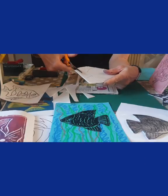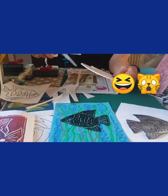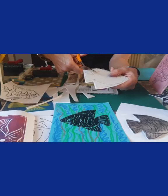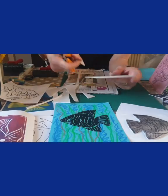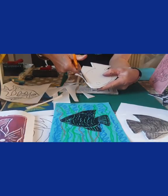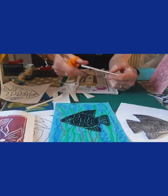Some people can't bear this noise, it's quite squeaky. I don't mind it, but I hope you're okay. And whoever's around while you're doing this is okay. Maybe get your adult to do this section. It's quite tricky. So coming in like this, but it's good practice, okay, for cutting away. And then you can be a little bit more neater going up to that edge. Try not to cut inside the edge, because that's where your lovely outline of your fish is.